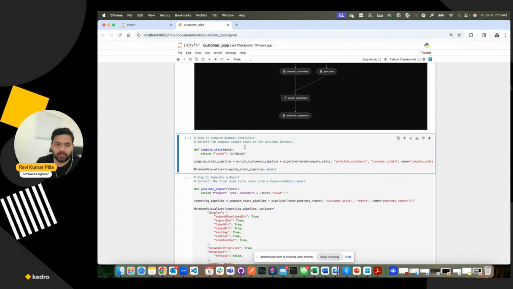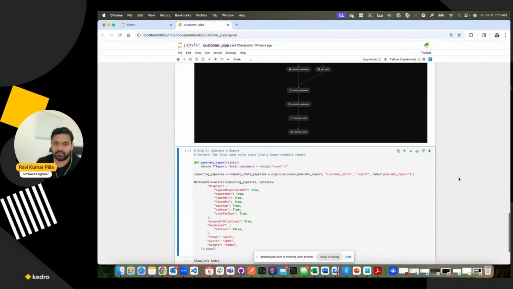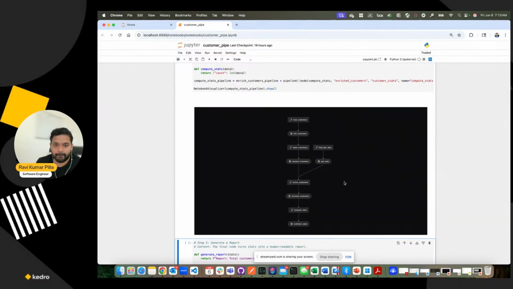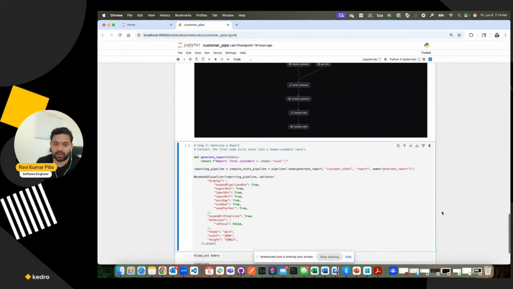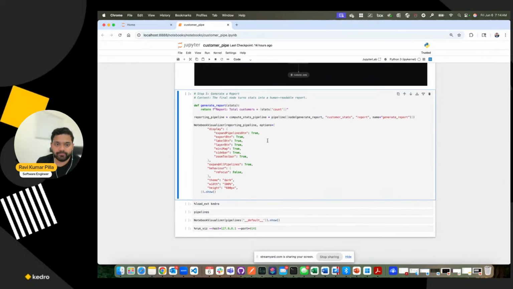And now I want to compute some summary statistics. Again, the logic is not important, but it shows how the visualization pans out. You can see the enriched customers is added as an input to compute stats, which is a pure function, and then gives you customer statistics.